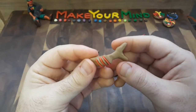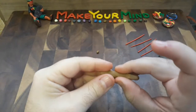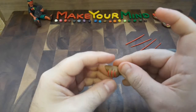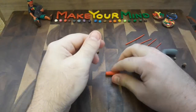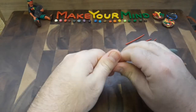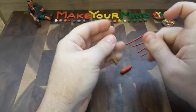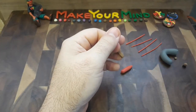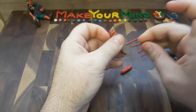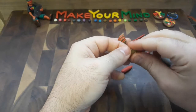So there we go. As you can see, I got the gills started. I may make the neck a little bit longer. There we go. That's pretty good. Kamata-Kun is the name, I guess, a Twitter user in Japan gave to the different forms of Shin Godzilla. There's also, let's see, the third form. I'll look that up in a second. But like I said before, I will be doing all 5 forms.